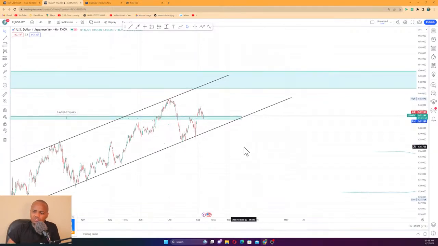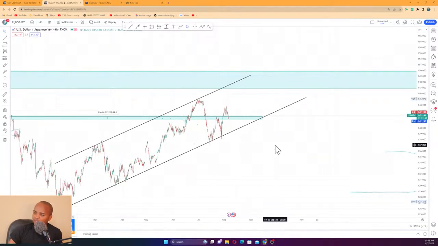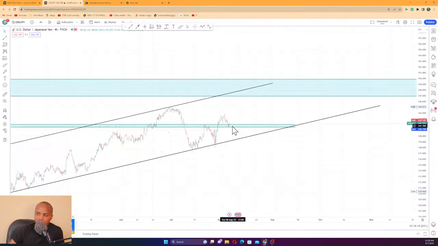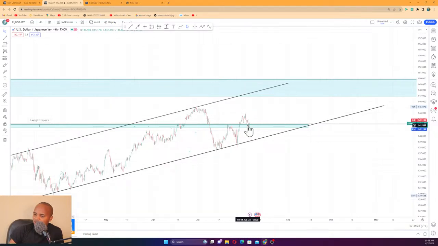Let's see whether I'm going to actually enter the market for USD JPY around this area. Although it has been testing around this area again, I will not try to enter here again, but remember, this is just an outlook. You can check for something like chart patterns over here. Maybe you're going to see a head and shoulders over there, you're going to see something like wedges over here, or you're just going to maybe see an ascending triangle.